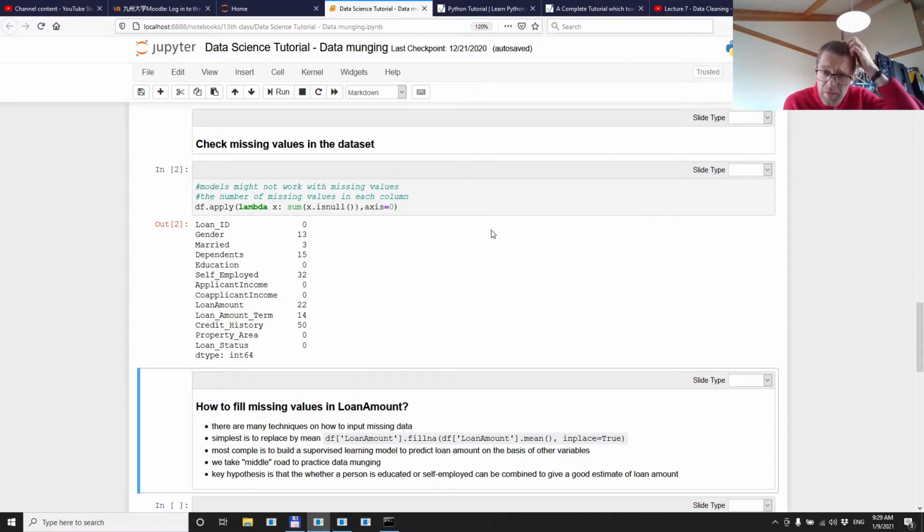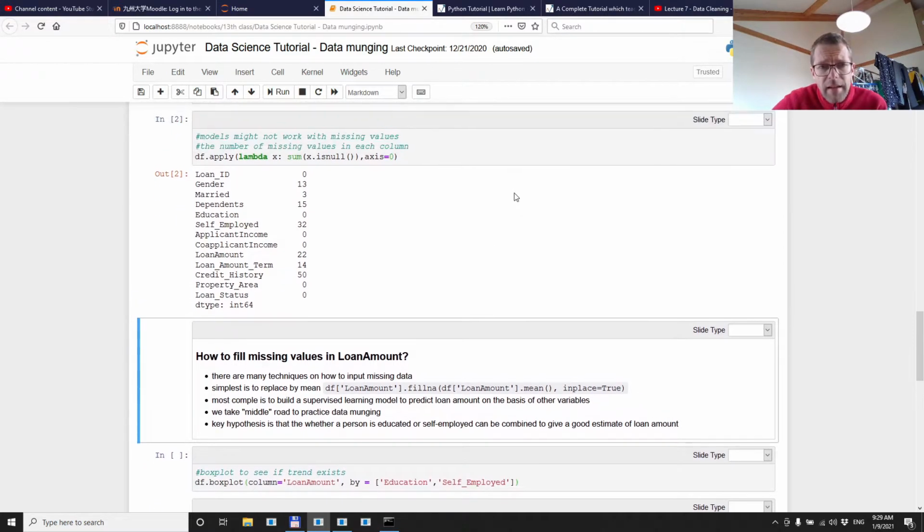But here what we do is we're going to take the middle road, and we will guess that the mean value, for example for the loan amount, differs depending on whether you are self-employed or educated.